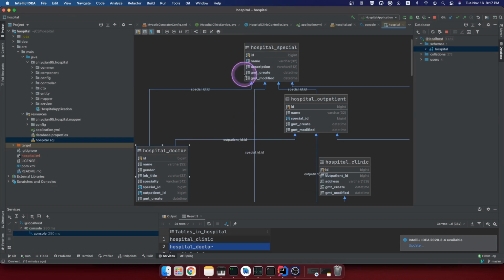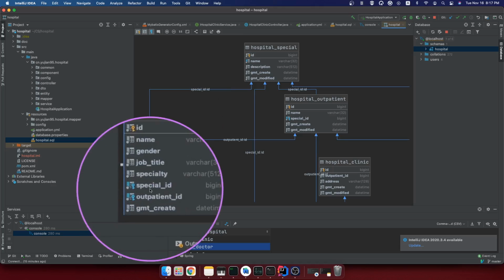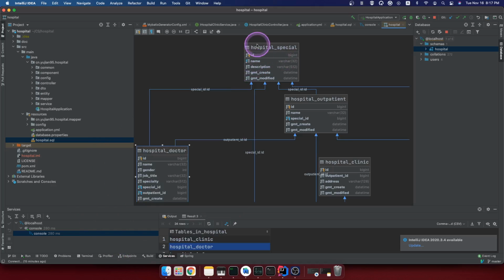From the graph or the diagram, we could know that the hospital doctor's special ID would be just equal to this one's ID. This is information that we could know from this graph.